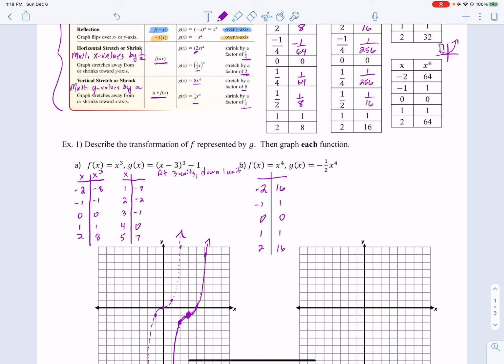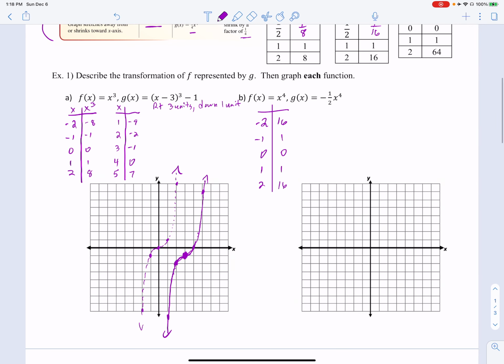But remember, it flattens out. So at negative 2, it's way off the charts. At negative 1, it's up 1. At 0, it's 0. And at 1, it's 1. And you want it to look like it's flattening out between those 2 points. Except this is the parent, so I should be dotting it. And then it's going to go way up to 16. So it's going to go pretty quickly up. And so I'm going to draw it like that to show that I know that by the time x is 2, it's off of the graph.